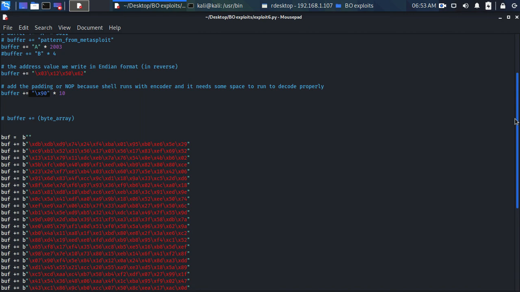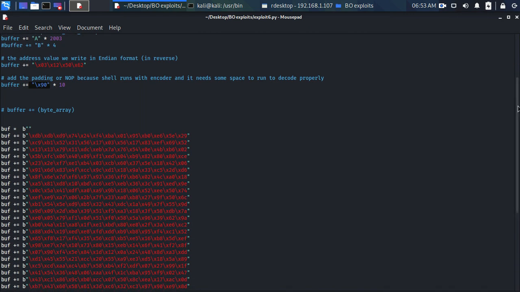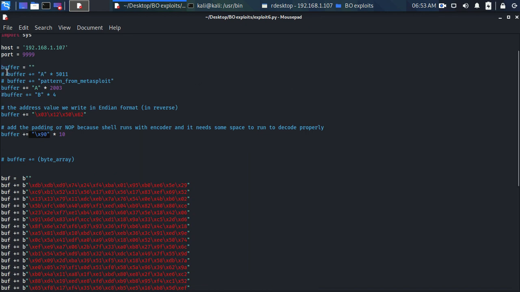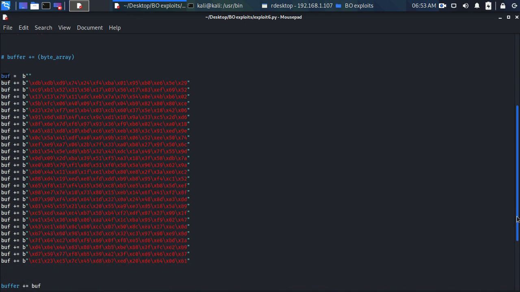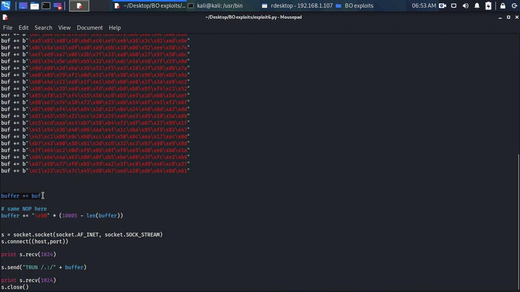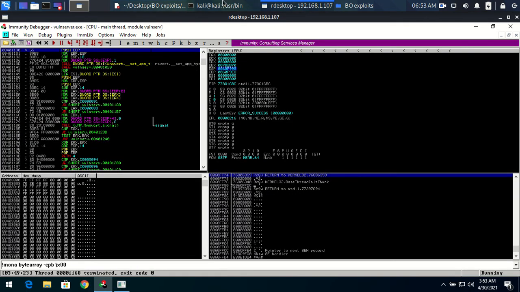As you can see, our initial variable was called buffer, but when we generated the payload, it says buff. So we have to give another variable over here, buffer is equal to buff. Save that script. Make sure that your Immunity Debugger is reset and the application is in running state.